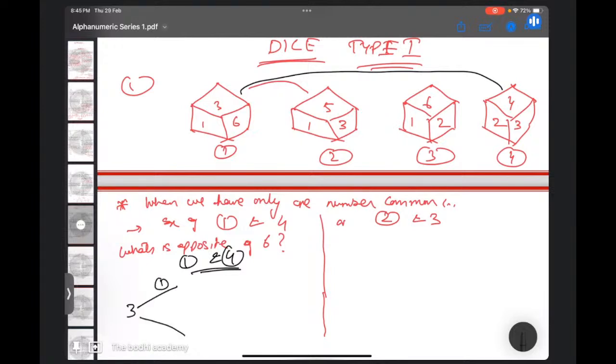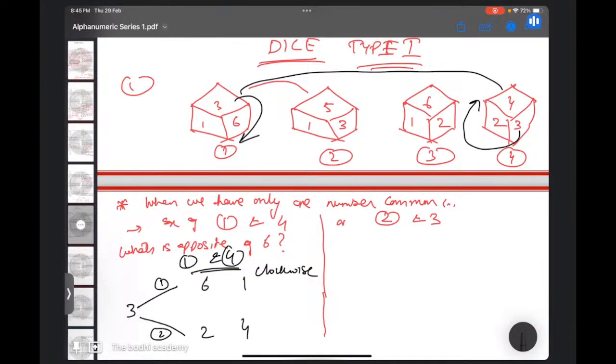This becomes a dice number 1, this becomes a dice number 2. Dice number 1, then after finding common, go clockwise. Clockwise, if you go from 3, this becomes a clockwise, and this becomes a clockwise. So after going clockwise, first number after 3 is 6. And the second number after 3 is what? 1. Okay, in first and fourth one. So now, in the same way, if you see the fourth diagram, first number after 3 is what? 2. And second number after 3 is what? 4.